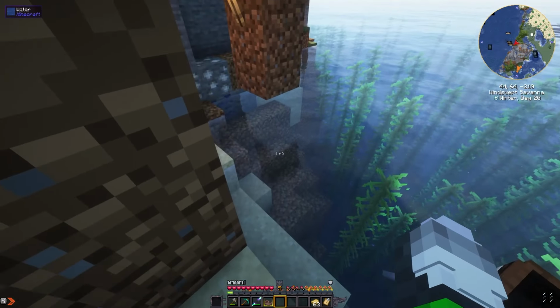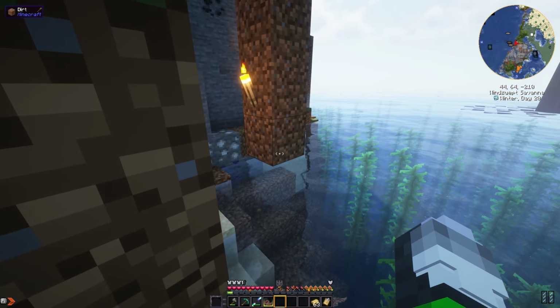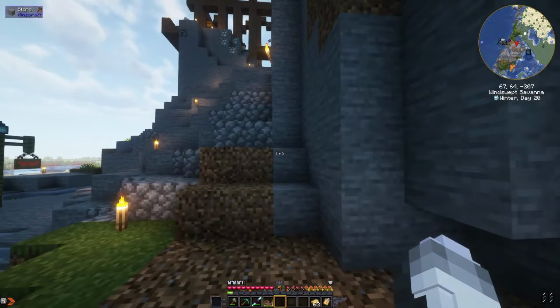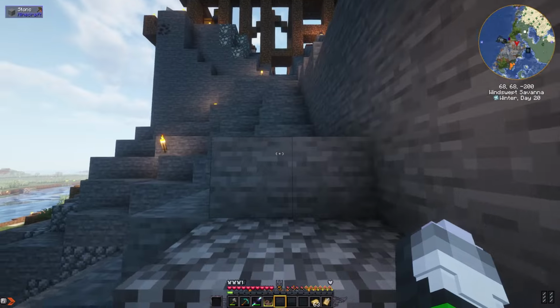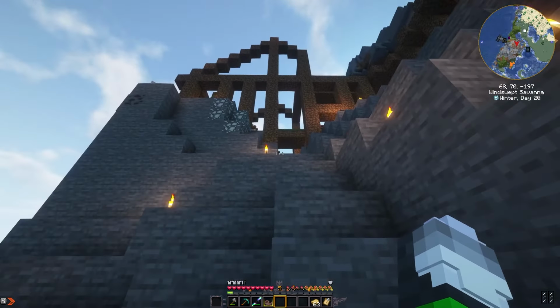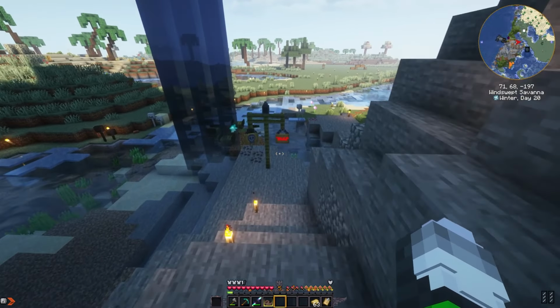As you can see, it's floating, cause I just thought, what's the point of putting dirt there if we're gonna take it out and struggle with the water? Then we also need to put in some stairs and some shaping over here to get that done with the base. Ooh, what's this?